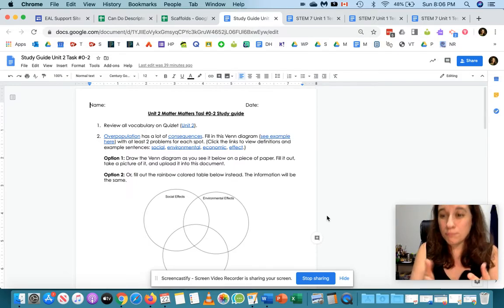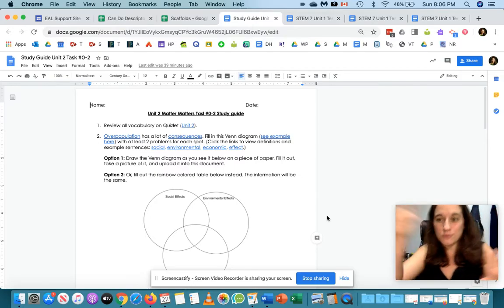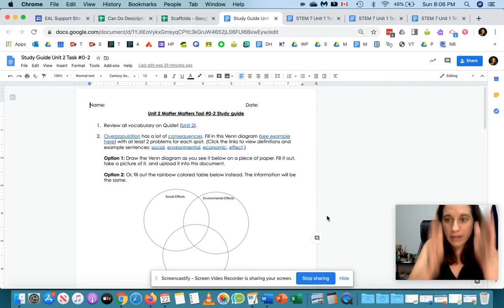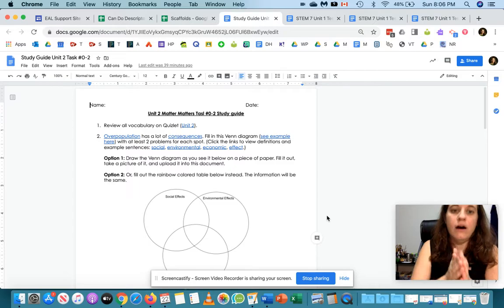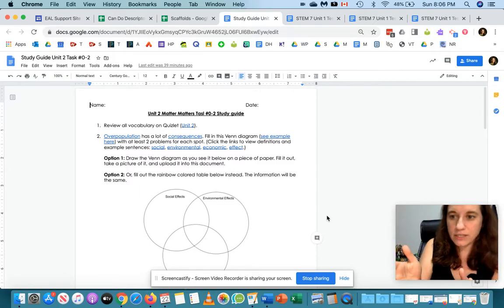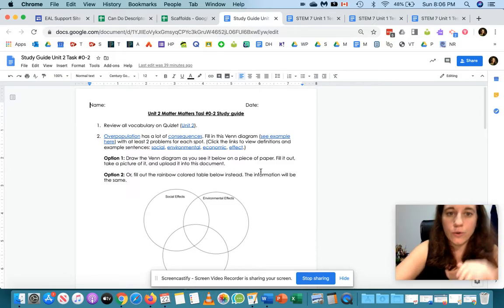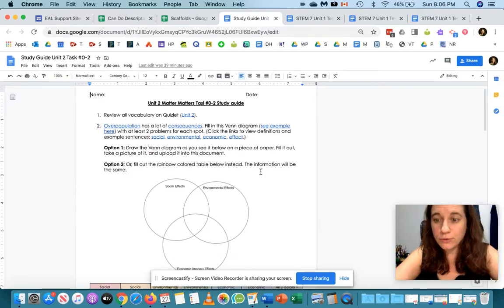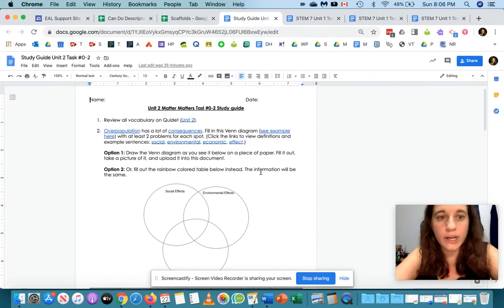Your study guide probably will still include more than will actually be on the test. That's okay, but it helps. Instead of having like 7 different lessons and all these resources to pull from, we streamline it in one place, and link out to the places where they can get more information. So here is a study guide from Unit 2 that the students are actually currently working on.